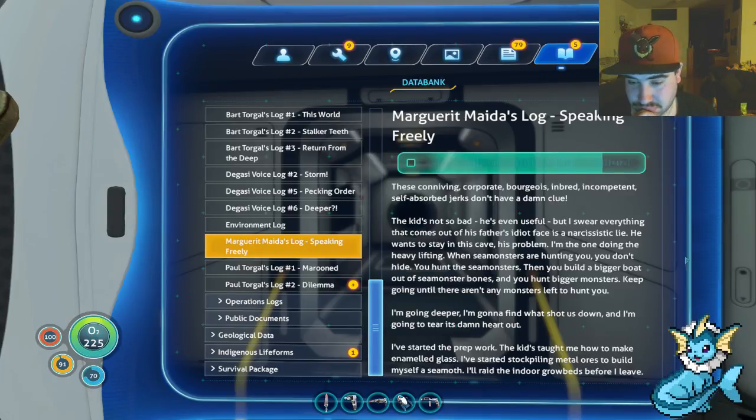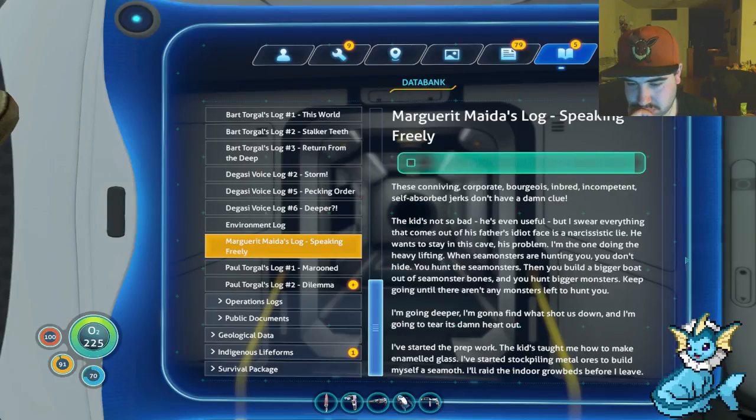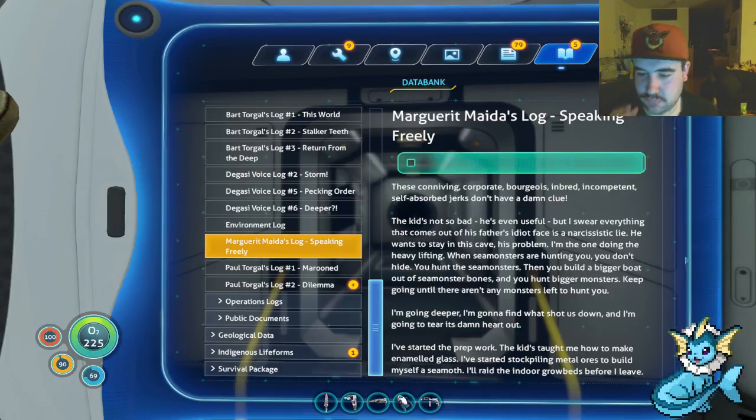I started the prep work. The kids taught me how to make enameled glass. I've started stockpiling metal ores to build myself a Seamoth. I'll raid the indoor grow beds before I leave.